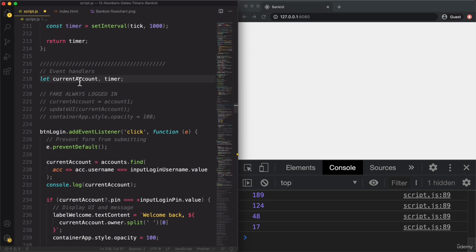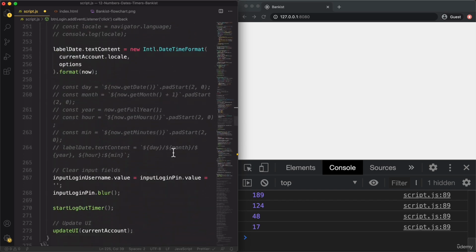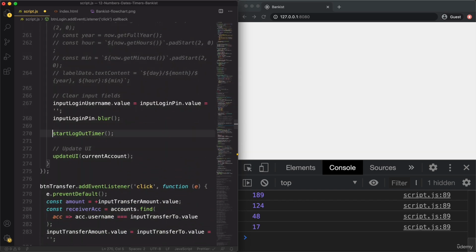So that's the reason why we have current account out here, and it's also the reason why we need to keep the timer out here. That's the only way in which we can then actually check if it exists. So timer and current account both need to be in the parent scope of this function scope. So let me show you what I mean.